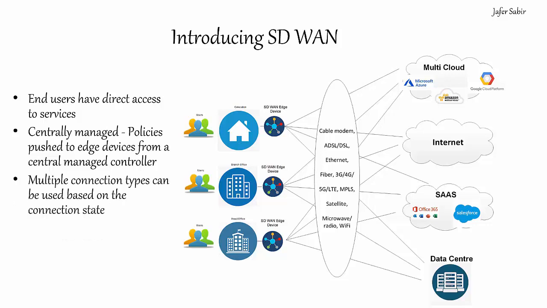MPLS connectivity is expensive, and therefore with SD WAN, offices can use other connection types such as the internet or even a 5G connection as a second backup line. You can even set different policies, such as policies based on application. You can choose which link to use. So there's no more reliance on the traditional stuff such as MPLS, DMVPN, IWAN, and many of the connection types are listed here within the diagram in the middle. So in the middle you can see cable modem, ADSL, Ethernet, etc. that are all available to use as traffic mediums in SD WAN architecture.